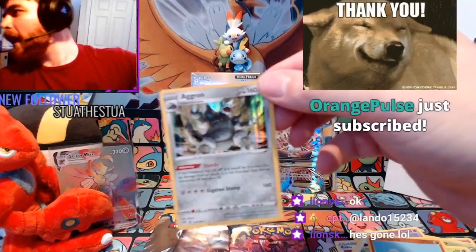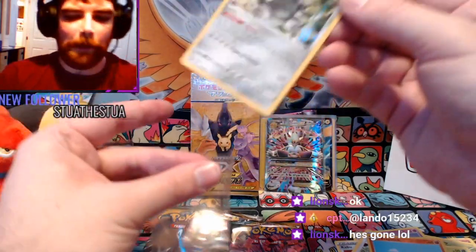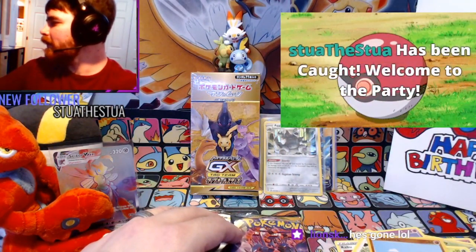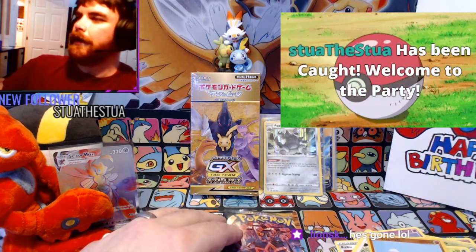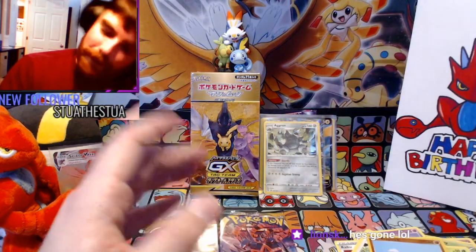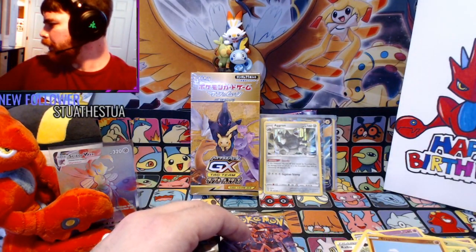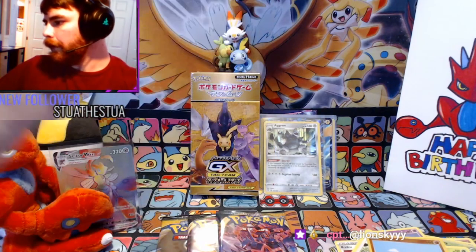After all that spam of the 1 cent emotes there, Orange Pulse subscribe finally came on in. Thanks, man. Oh, we caught somebody else here, too. Who was it? Suda. Okay, then. Give me a second there to mod up Lion Sky. Let's see, how do I mod up Lion Sky? Gotta go to the other thing there.